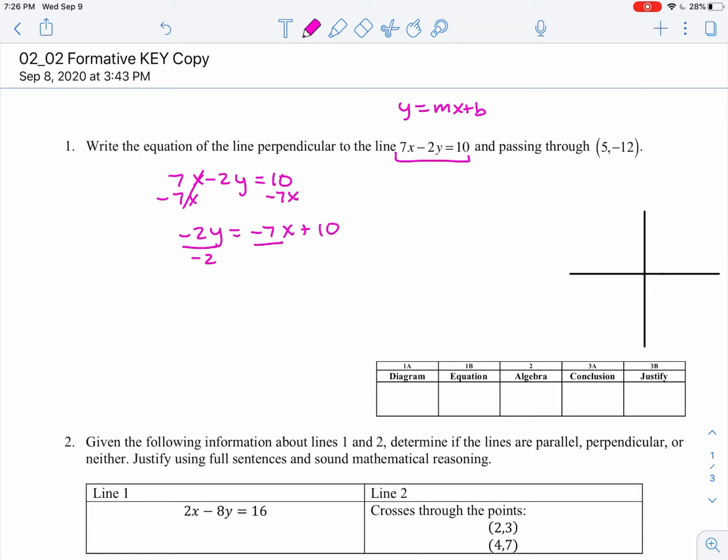Now, when I divide by that -2, all three terms are divided by -2. We have to be careful with these signs. Notice how a negative divided by a negative gives me a positive 7/2. One thing that was a common error was that sometimes we forgot that it's way more helpful for us to have this in the form of a fraction. You'll see why in a second, but go ahead and make sure you leave that as a fraction.